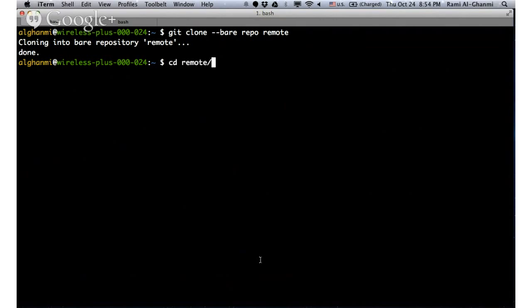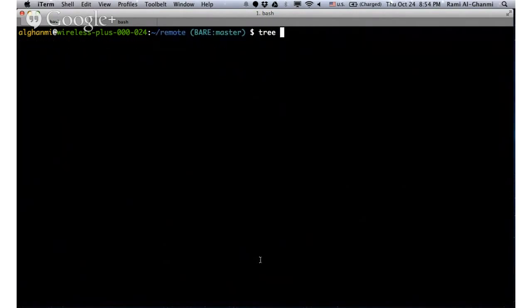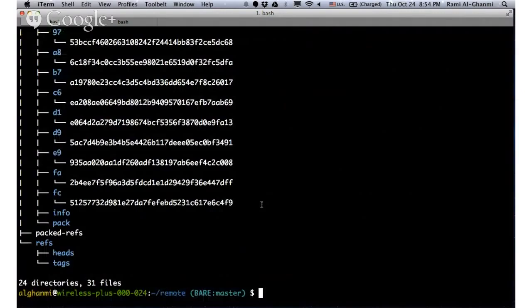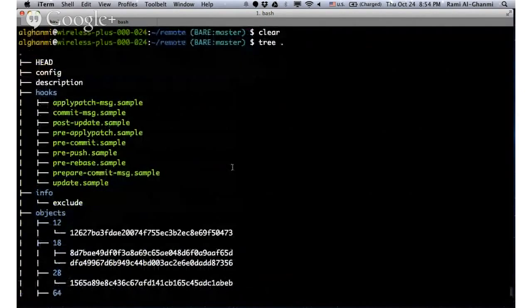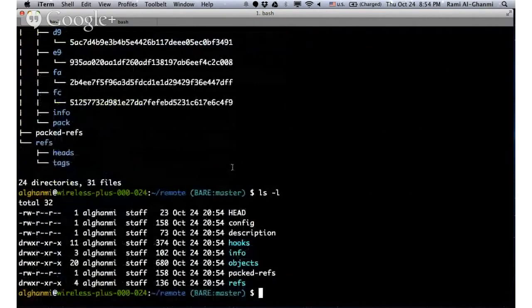I'm going to go into remote. And if you see here, does this look familiar? This is the tree structure that I have here. It's essentially a .git, but as a first-class citizen of the directory. Does that make sense?